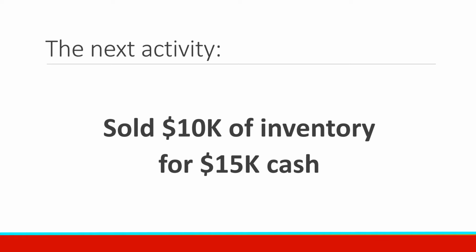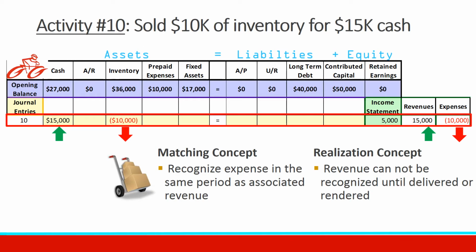So Boston Bikes is ready for its first transaction. It's going to sell $10,000 worth of bikes for $15,000 in cash. Think about how you would want to record that on the financial statement template. So here you can see all the way to the left, the cash has gone up by $15,000. And if you follow over all the way to the right in the revenue column, which has been added, you'll see $15,000. So from a revenue point of view, cash came in and revenues were recognized. This is called the realization principle. You can realize a revenue when a good or a service is delivered or rendered, but not before that.